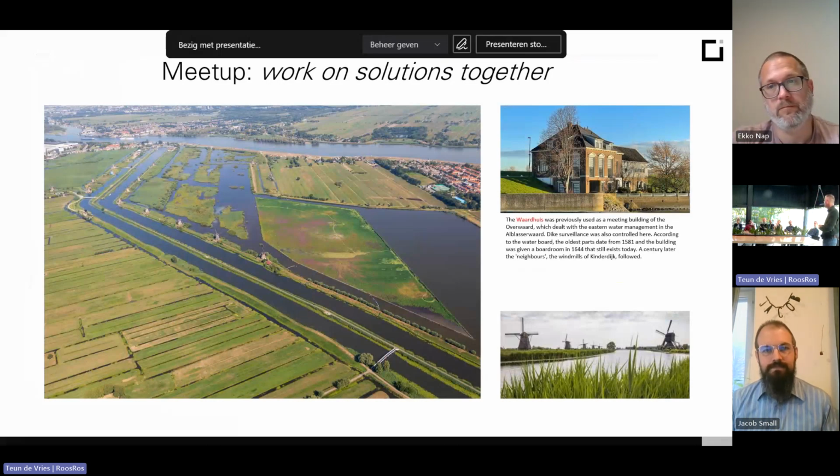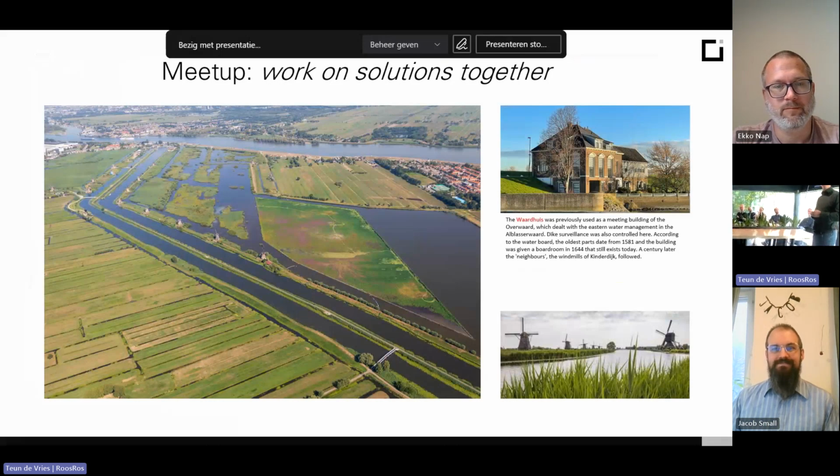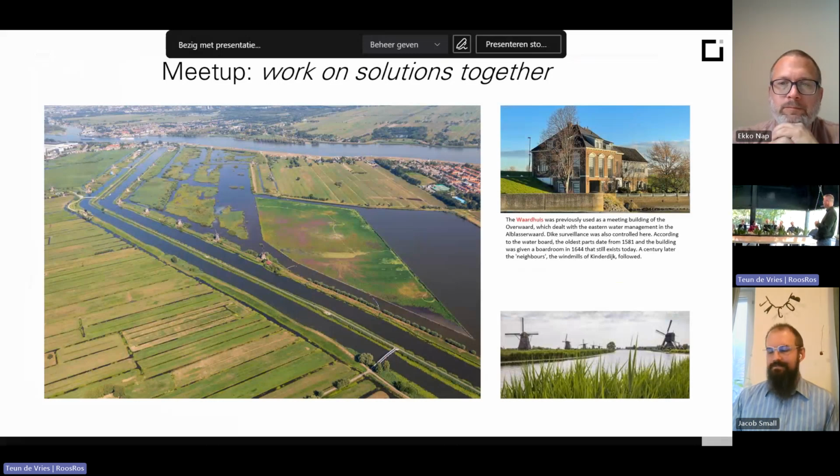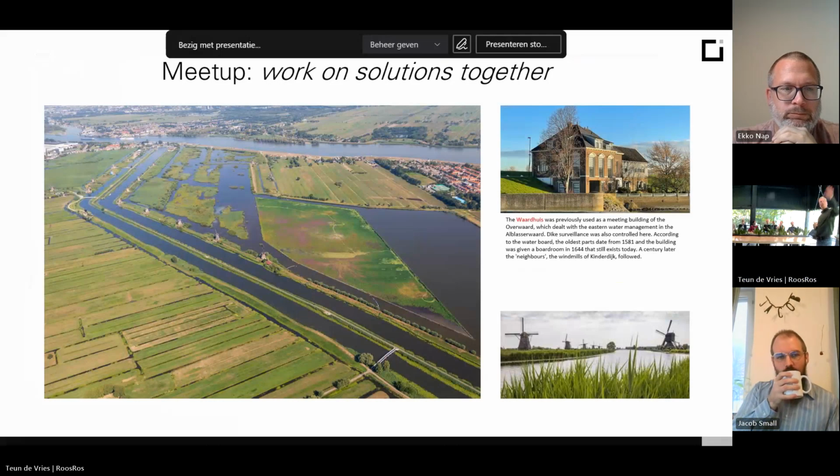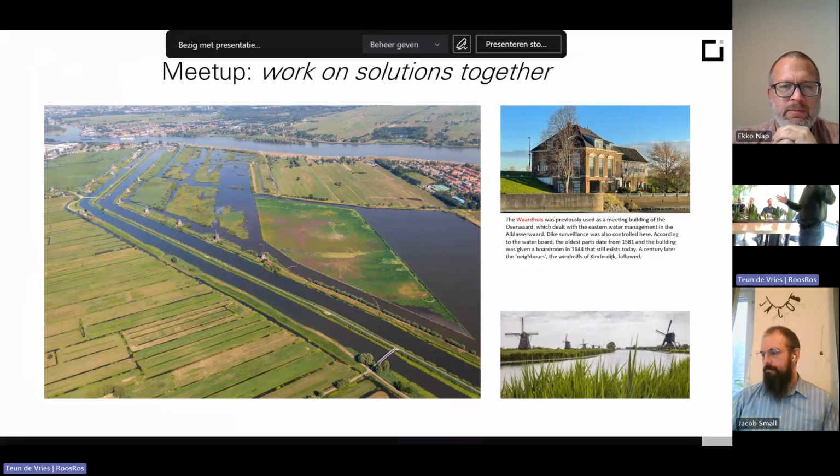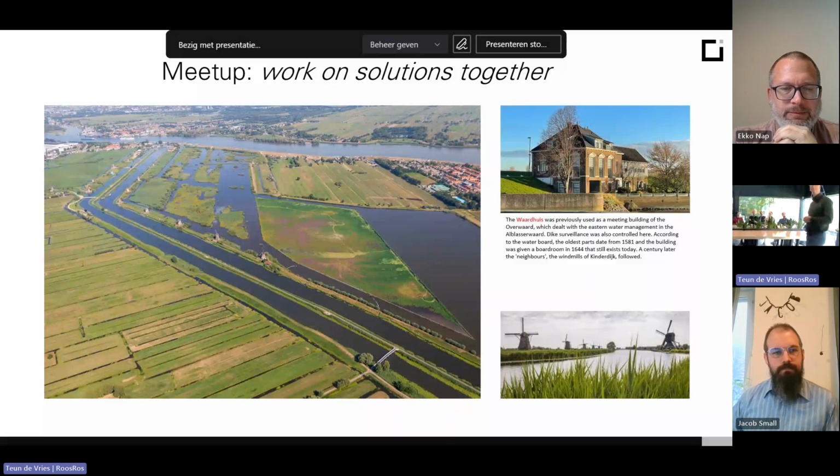Kinderdijk is world famous, except in the Netherlands. I had never heard of it when I was young, but okay. Here you can see that small parts of land are connected to bigger parts, and in the end they can put water outside of the polder and get it dry.